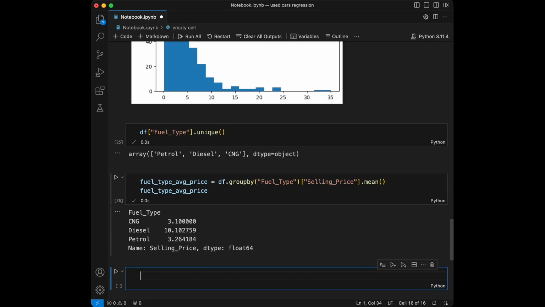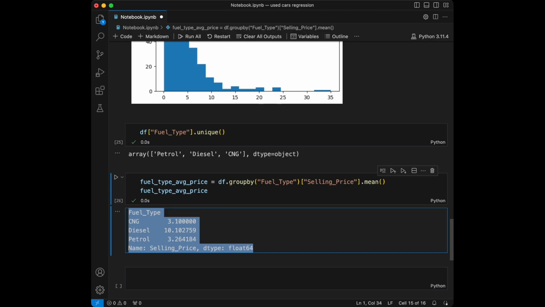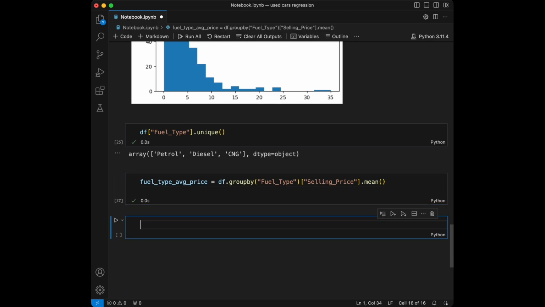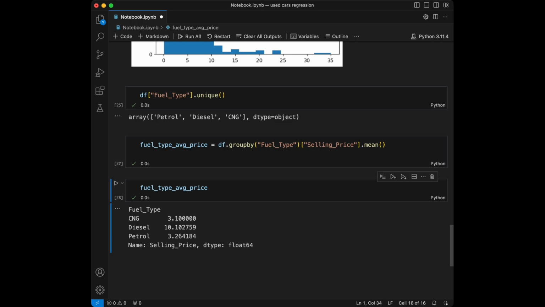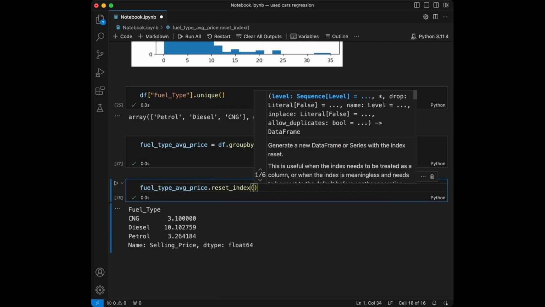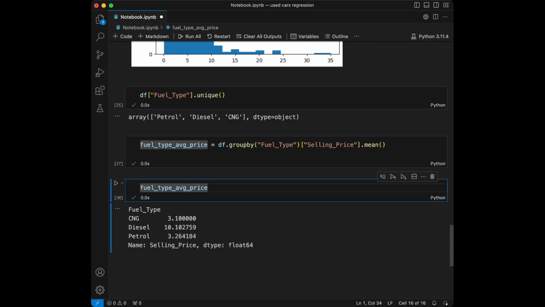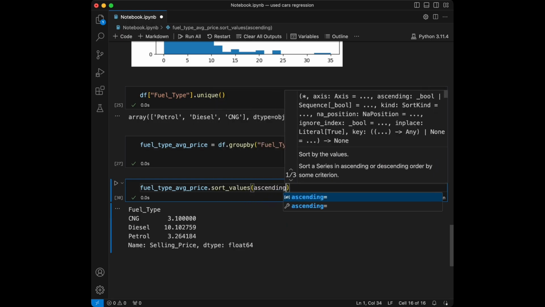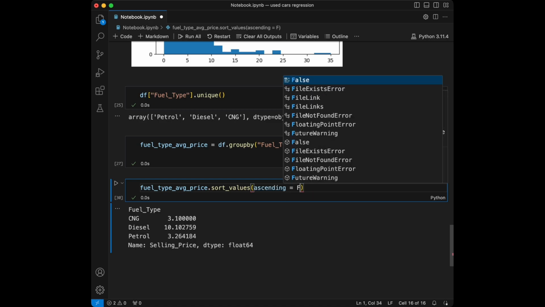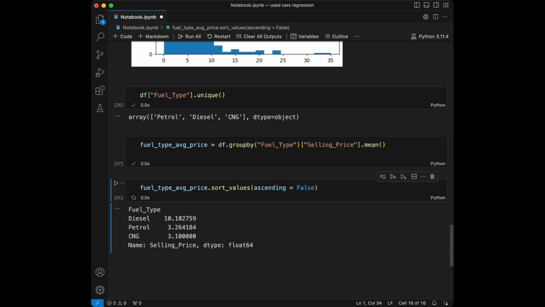Great. So what group by operation returns is a pandas series. As you can see, you can just manipulate this, like I'm just going to make this run and I will just manipulate it in here. If you want to transform this series into a data frame, you can just say reset index. Or let's do some more operations, like let's say you want to sort the values, so you can say sort values, and you can set ascending true or false based on your decision. If you say false, it's going to give it in descending order.